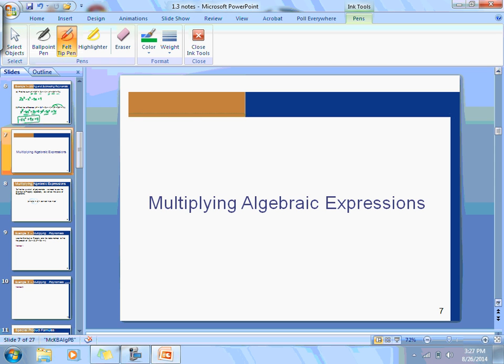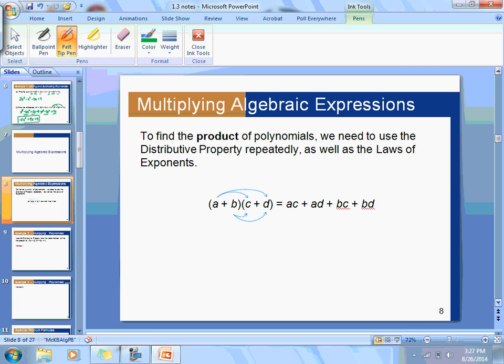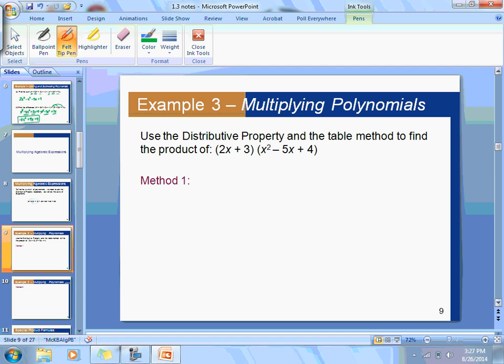When we multiply algebraic expressions or multiply polynomials, it's basically just using distribution. So it's double or triple or quadruple distribution, repeated distribution. Now there's two ways that you could technically do this problem. For example 3, we have a binomial times a trinomial. And the first method is to do this whole problem horizontally, which is probably what you're most familiar with. It's where you take the 2x and you distribute it to every single term in the second set of parentheses. And then you take the 3 and you distribute it to every single term in the parentheses. So it's kind of like drawing in those little rainbows again.